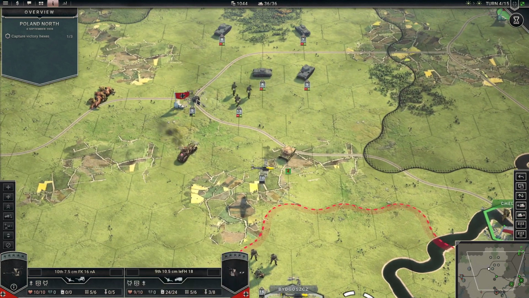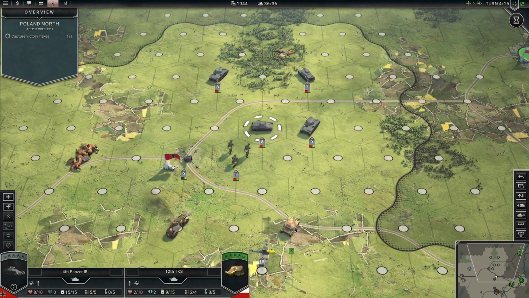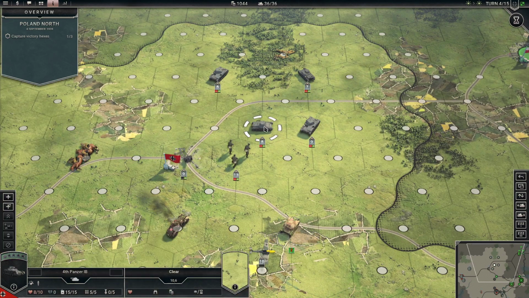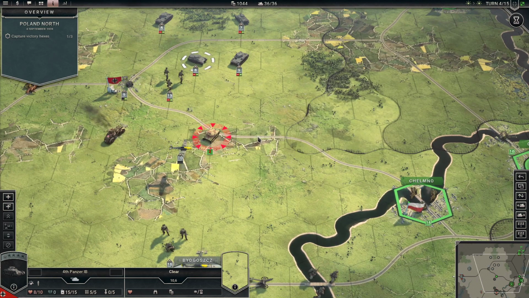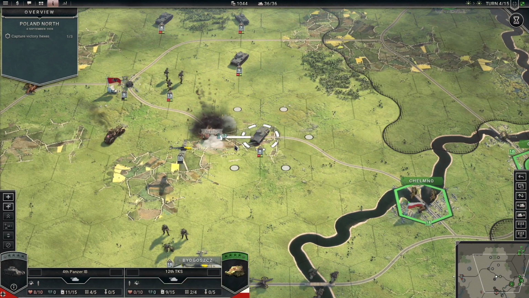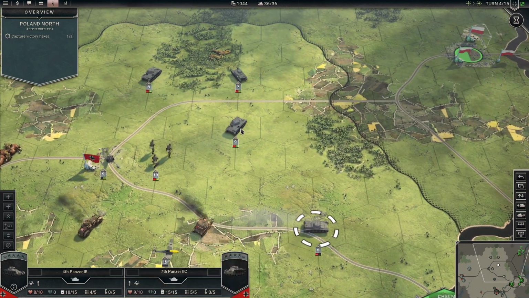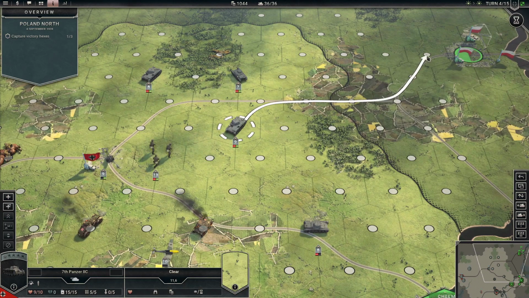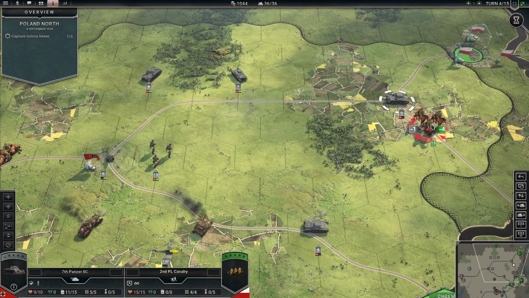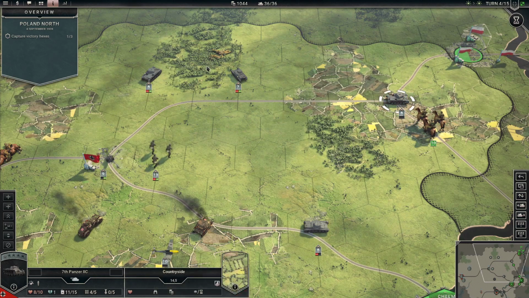Let's see. I think I want to take one of my tanks and try to finish this guy off. He's got 2 health and they're both suppressed. So yeah, we're going to go ahead down, see what we can do. We got him. And yeah, we'll move forward. Let's do some exploring here. And thankfully, I didn't get ambushed by that cavalry.